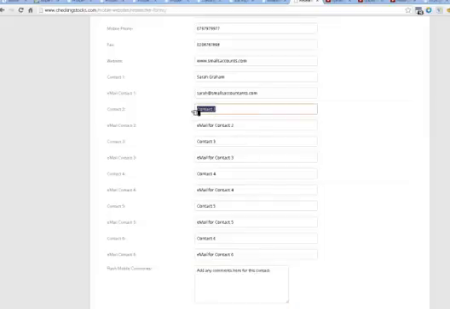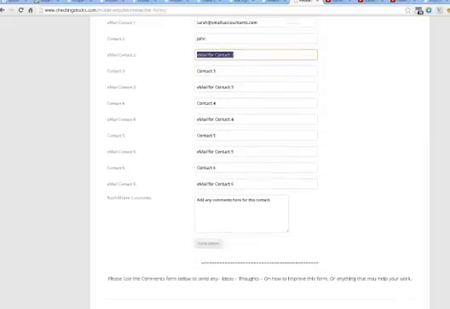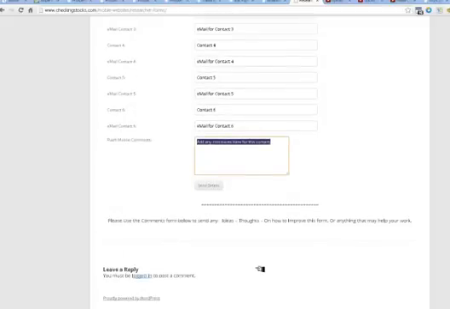And add contact 2, it could be John, and he would be John at smallsaccountants.com, and so on, all the way down. When you get to the bottom, if you have any other comments about this contact, just add it in there. Something you found, something's interesting, simply add it in there, or a comment, that's fine. Or if you have any additional information that isn't in one of these boxes here, add that here, and we will then start to make a separate box to add this information. After you've done that, please send the details. Before you do that, by the way, if you have any thoughts, any ideas, just send them on a form that might be down here, and we'll add that at some later date.